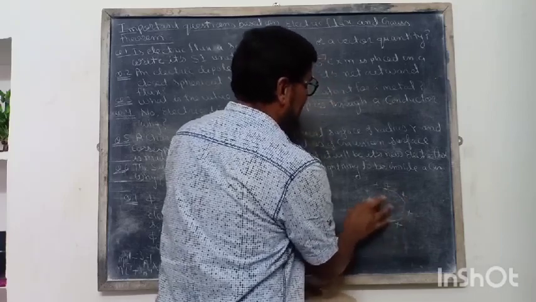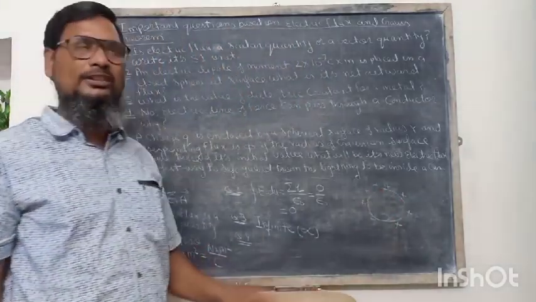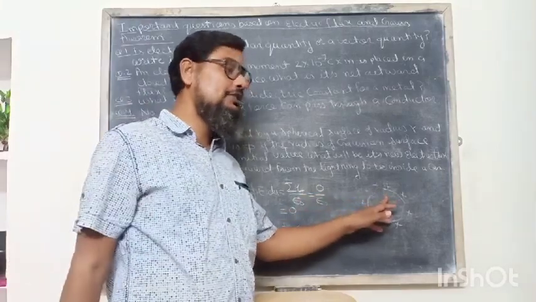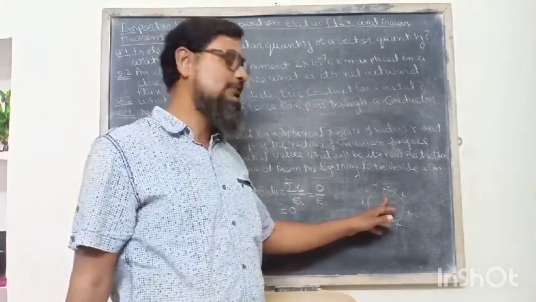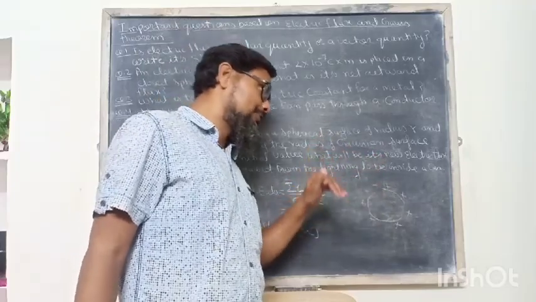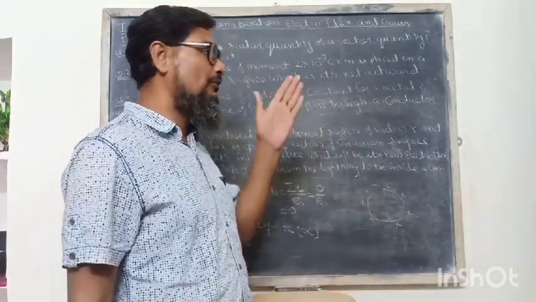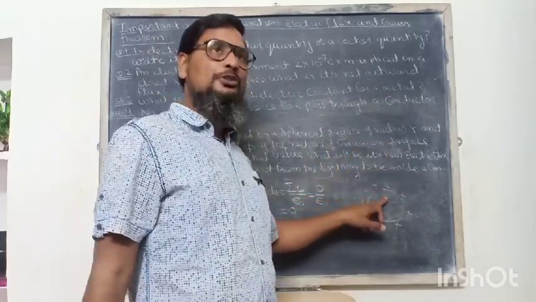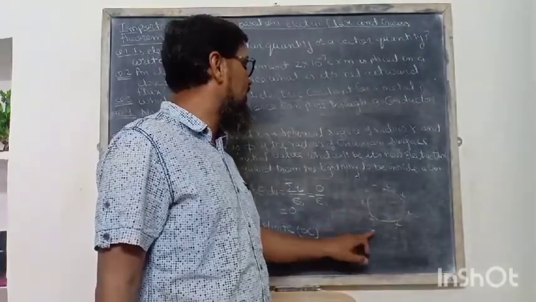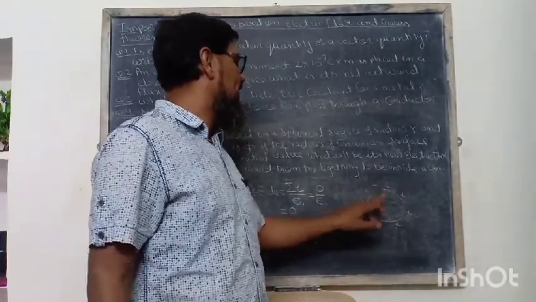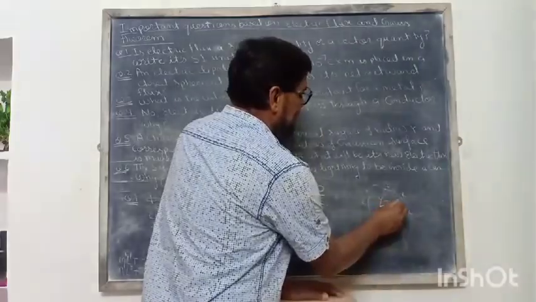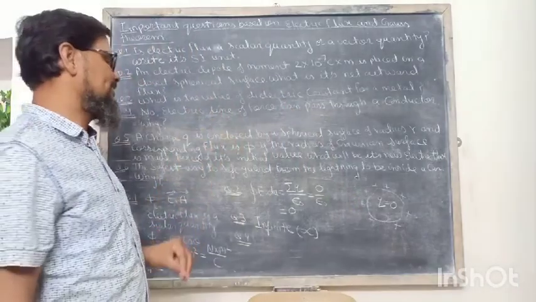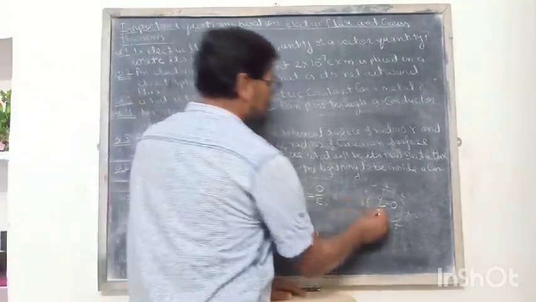Again I am explaining: if a charge is given to a solid conductor, let us assume the whole charge is spread over its complete volume, but the positive or negative charge of one part repels the positive or negative charge of another part. So due to this repulsion, the whole charge accumulates on the surface and no charge exists inside the conductor. And because charge is not present, the electric field intensity inside the conductor is also zero.